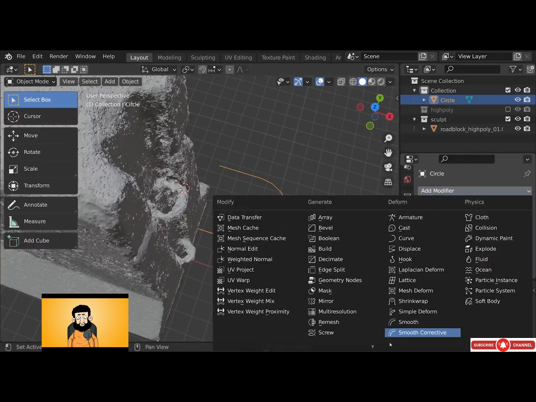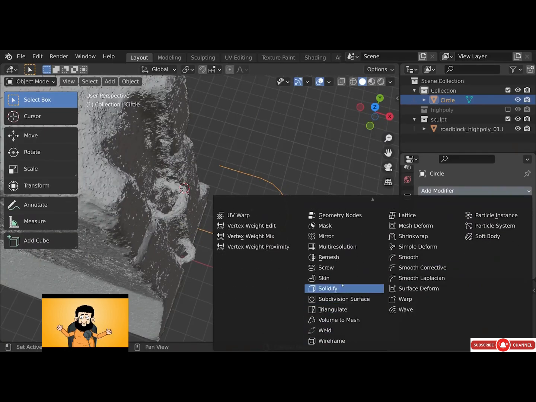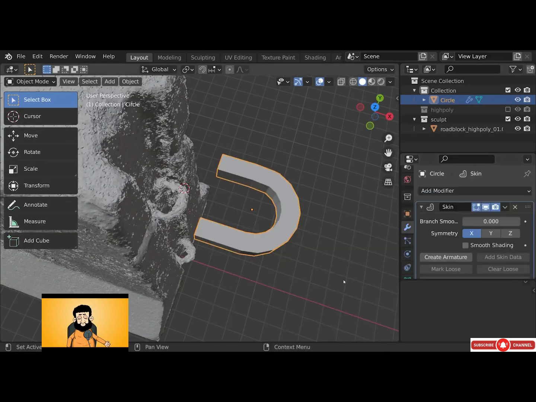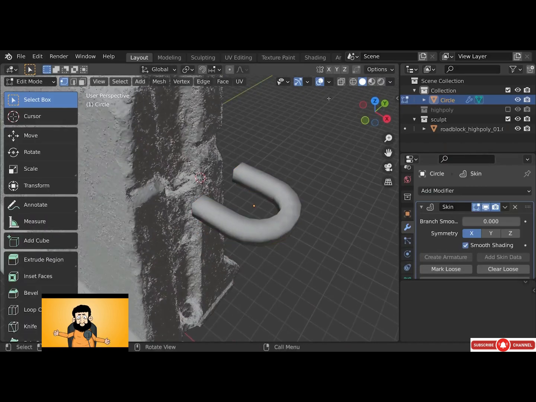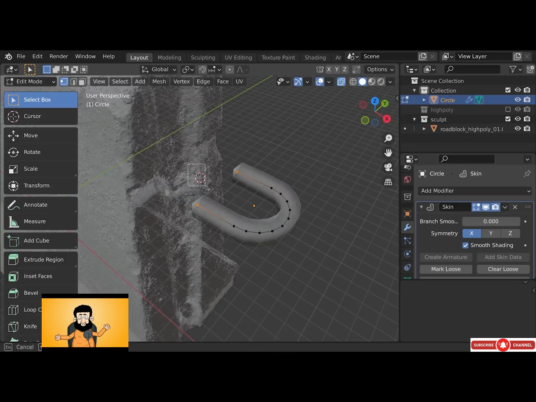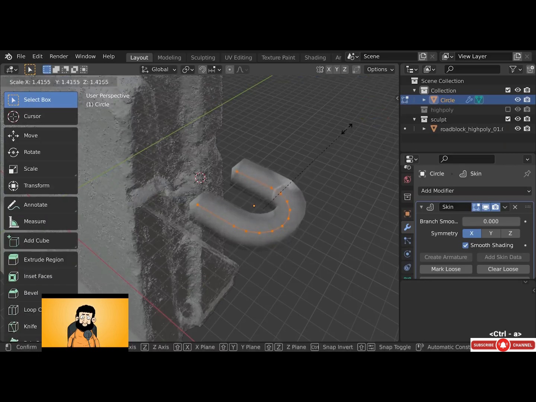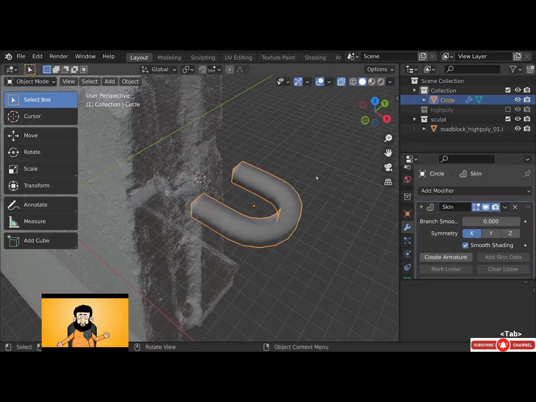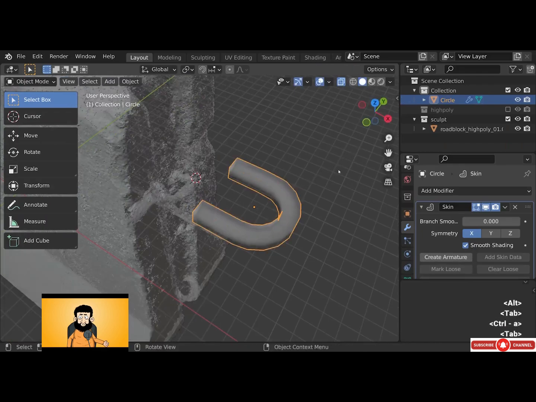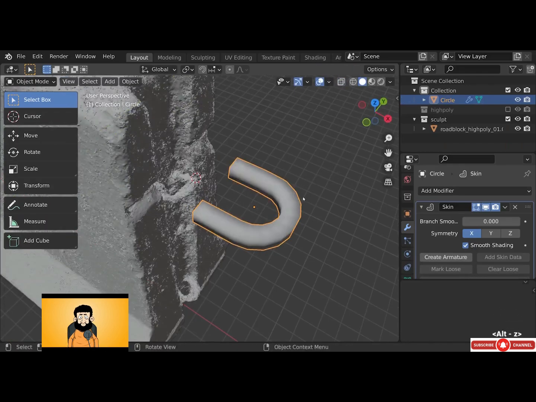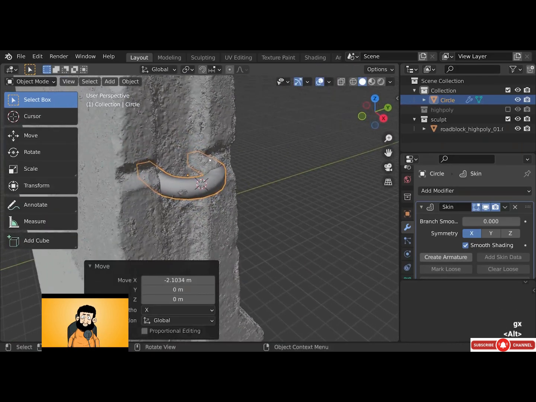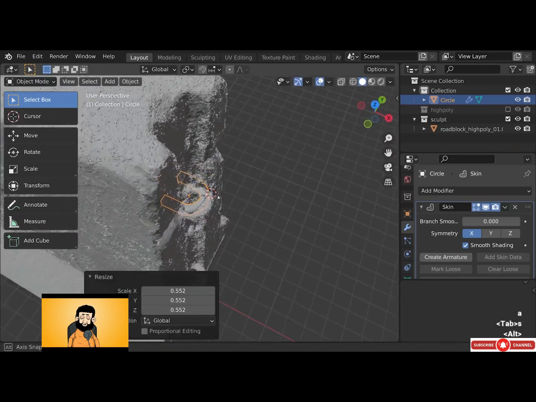So in the modifiers, search for the skin modifier. It will precisely make this thing fleshy. Smooth shading should be turned on. Then how to adjust the thickness? First, let's enable the X-ray mode in the viewport settings, then select the vertices and press Ctrl A to adjust the thickness of the skin effect. It's a pretty obscure shortcut, Ctrl A, but anyway, now we have to nudge this metal ring into place.